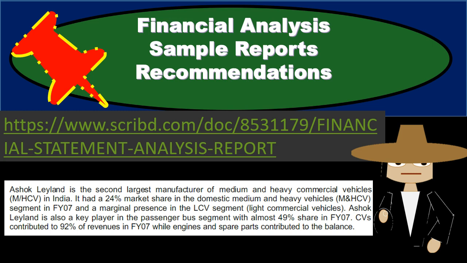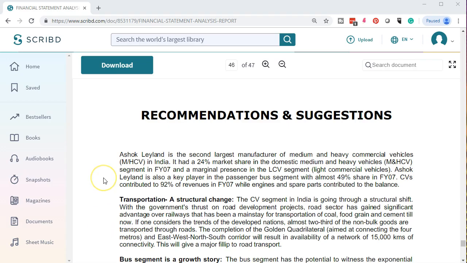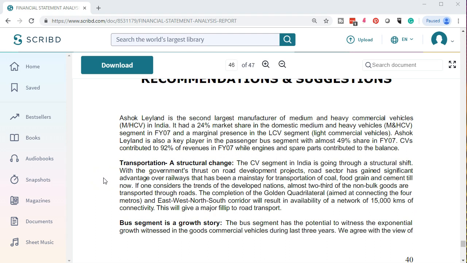That takes more insight. That takes something more than simply automation, than putting something into a system for the system to calculate. It's something that can't be done by something similar to a calculator or a computer. It takes more analysis about the company in order to do so. So we'll just read through the recommendations here in our sample report.